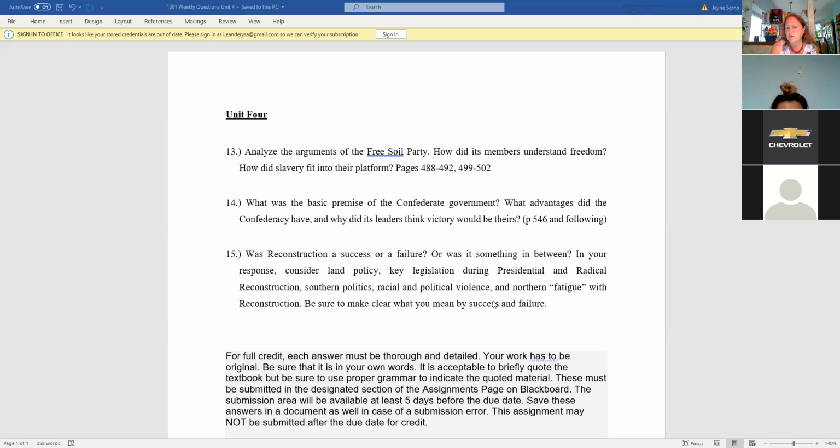And they're a little more general. I think the basic premise of the government's a little more specific. So if I'm answering this question, stuff that I would include: why did they secede? What's different? Where did they get the basis of their constitution? How is it different than the US Constitution? How did they elect their officials? Who was their first president? I would talk about, just how generally does it work? What rights did they want to protect? What rights did they think belonged to individuals and states?